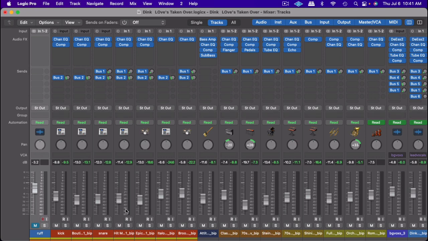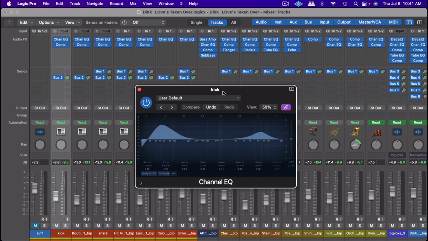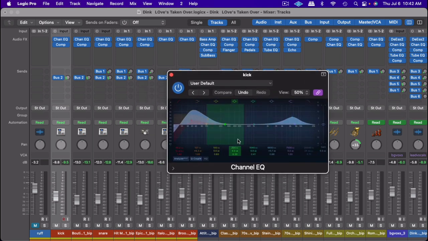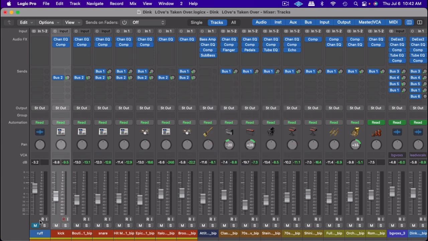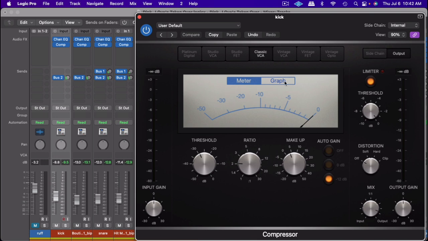Now what I did in this mix, actually I started with the drums, and I have all the drums right here. I started with the kick, and as you can see, I used a channel EQ. I took away a little bottom on there. I boosted a certain frequency and put a little high end on this kick. I actually have two kicks in this song. Then I used the compressor. I got the threshold set at 29, 2-to-1 ratio, makeup gain at 4 dB. I have the limiter on, and I backed off the mix around 86%.